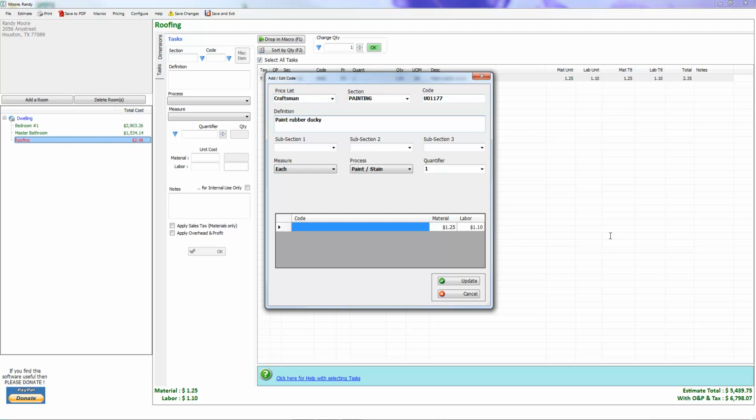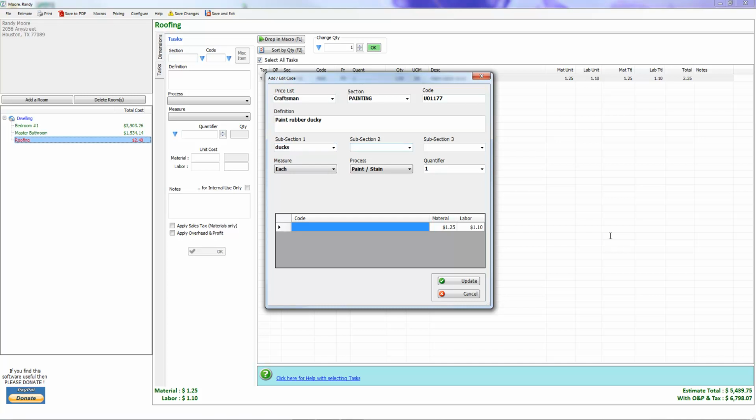Anyway, so we need to figure out what subsection. So we're going to put subsection ducks. There again, inside the price list, I keep everything lowercase. That's just the way I do it. It's easier on the eyes. Subsection 2, we're going to end up having 2 line items.